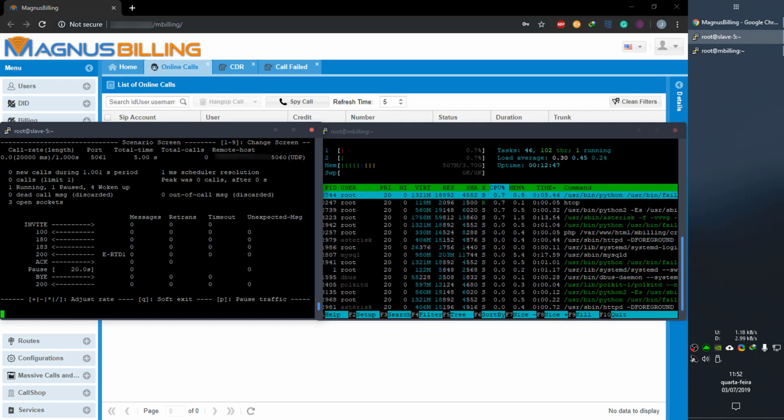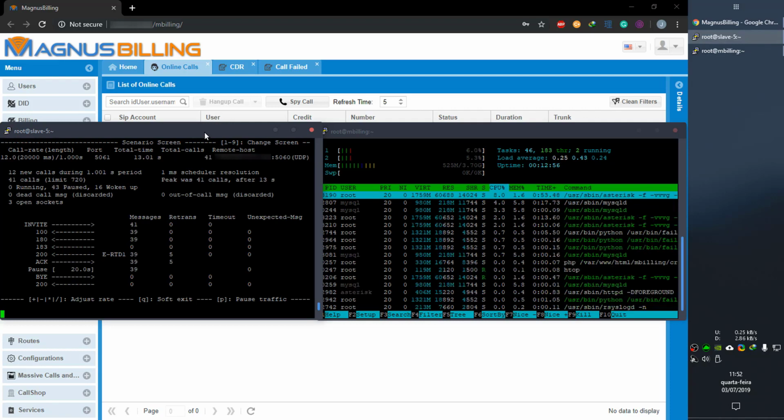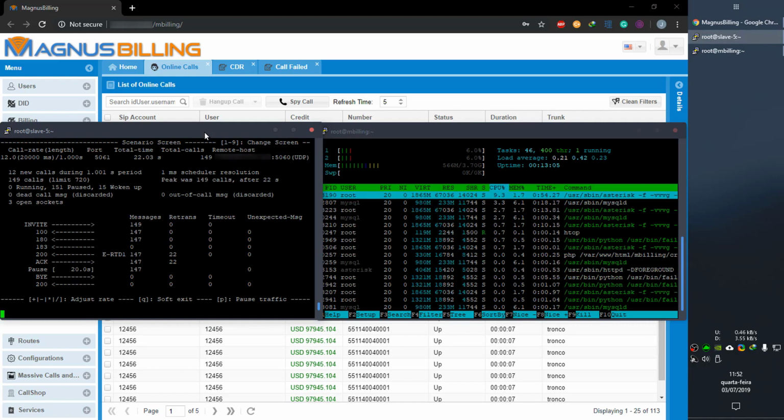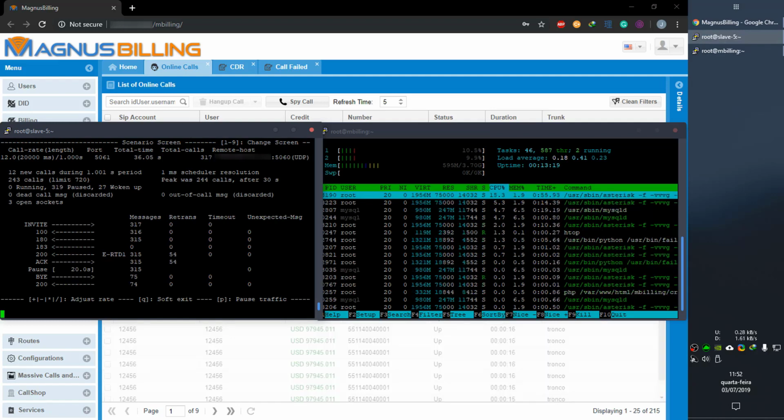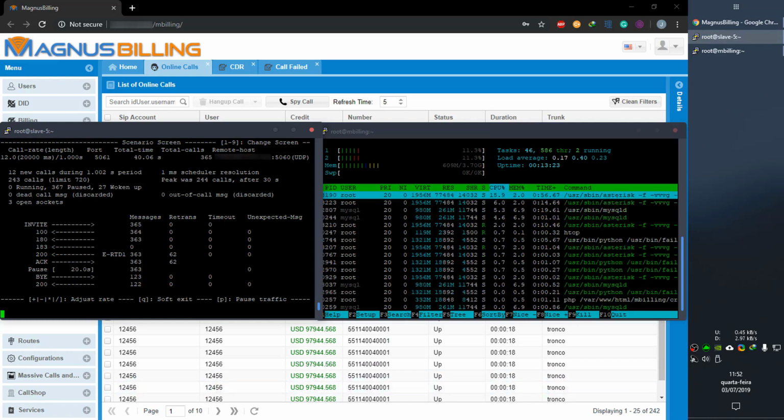Okay, perfect. Let's go straight to 12 CPS and see how many resources RC application takes. Okay, as you guys can see, it's surprisingly lower, a lot lower in comparison to AGI. We already hit 243 calls here and we have the same amount of calls there. The difference of one or two calls is just a delay thing. But as you guys can see, we have a lot of processing power and still a lot of memory free. So I guess we could increase the CPS and see how much RC application handles.